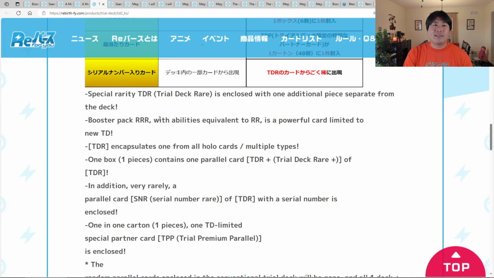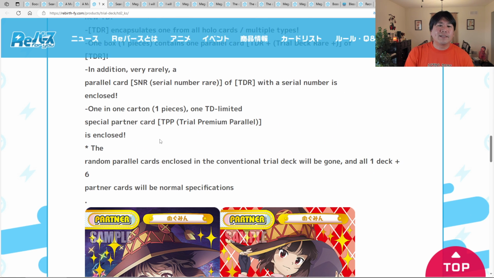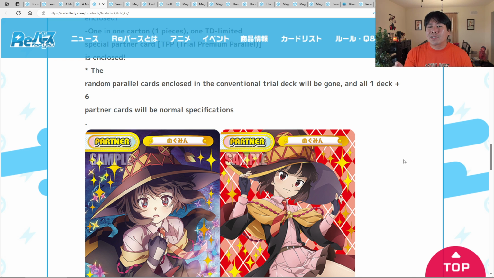But what I do see here is there's going to be triple rares. There's going to be this TDR rare that's a new version. They said it's supposed to be stronger. We got serial numbers going on here. So basically the usual stuff, which is a little tweaks to it, basically to give you a reason to actually pick up the trial deck.